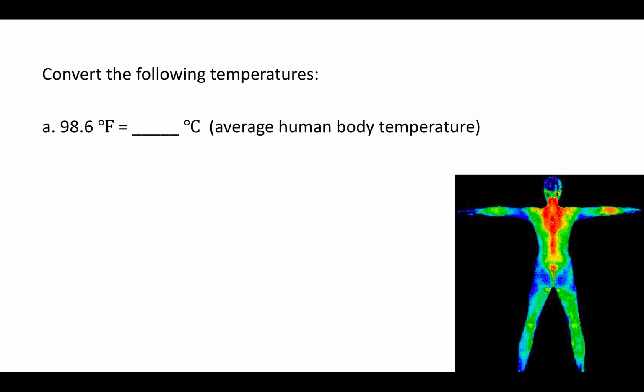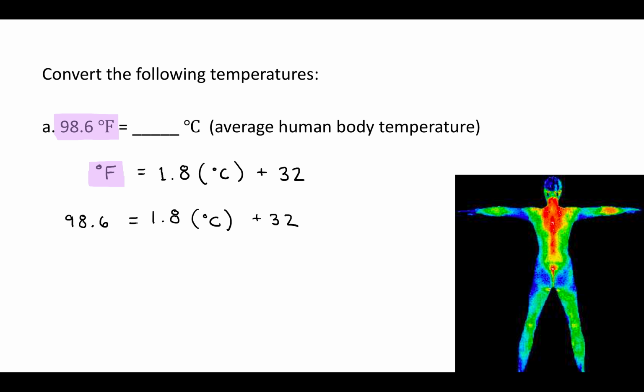Alright, well, to go from Fahrenheit to Celsius, we use this equation. So degrees Fahrenheit equals 1.8 times a degree Celsius plus 32. We're going to plug that 98.6 in for Fahrenheit, so we'll have 98.6 equals 1.8 times the degrees Celsius plus 32. Now, our goal here is to get the degrees Celsius all by itself. I have two terms on the right side. I have the 1.8 times the degree Celsius, and then I have the 32. They're separated by that plus sign. So first, I want to whittle it down to just one term. So I'm going to try to get rid of that 32.